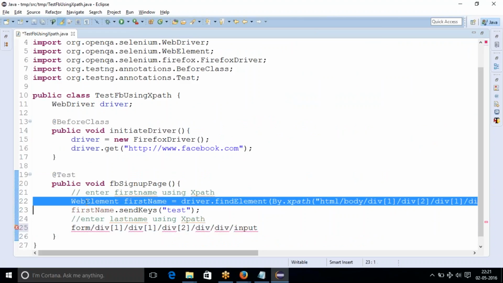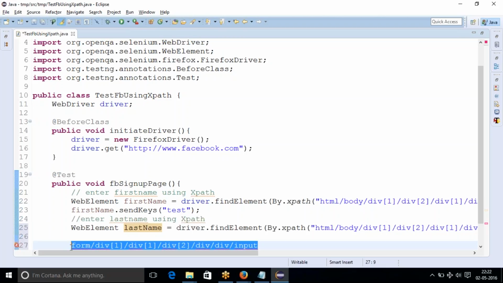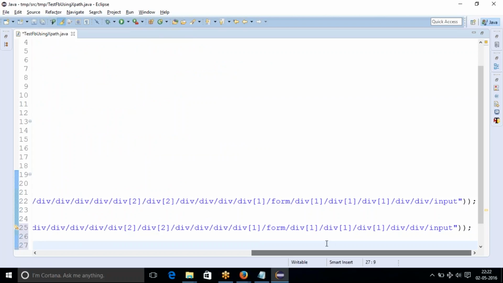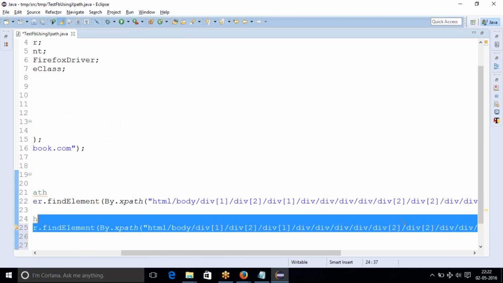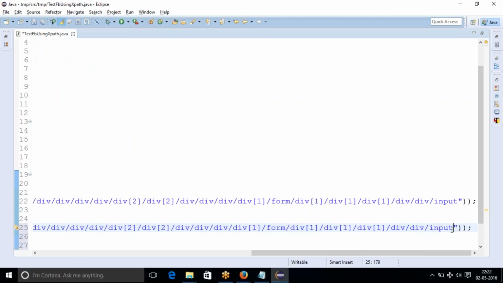So similarly for last name, I say last name, so driver. After form it got changed, right? See, after form it got changed here.